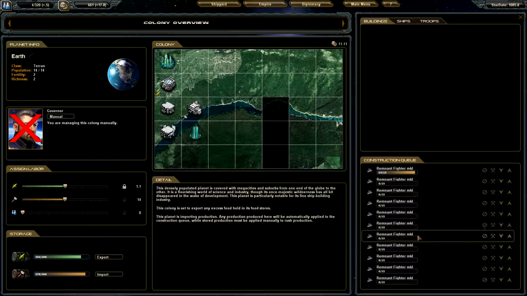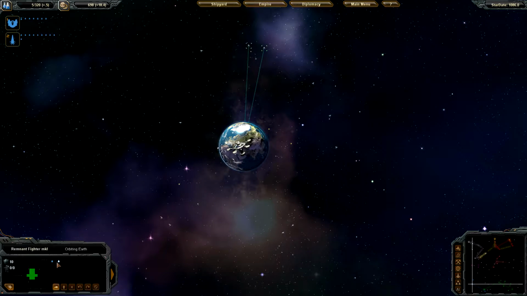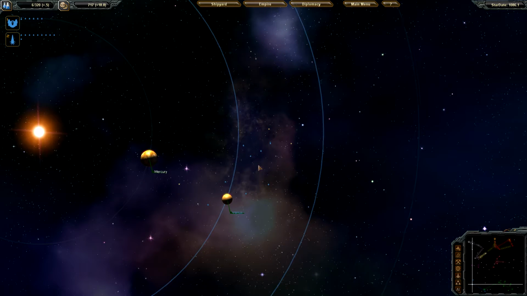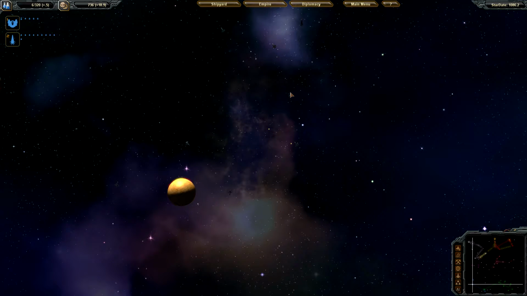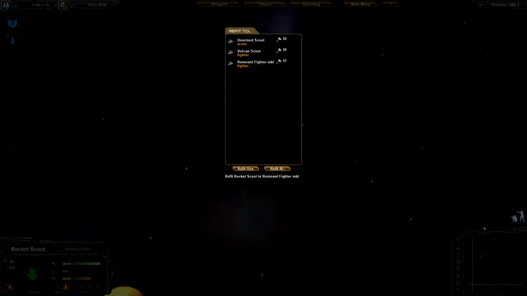So we have a number of ships landing to receive their refits. Remnant. You are Rocket Hunter. I want you to refit to Remnant Corvettes. You are Rocket Scout. I want you to refit to Remnant Fighter.